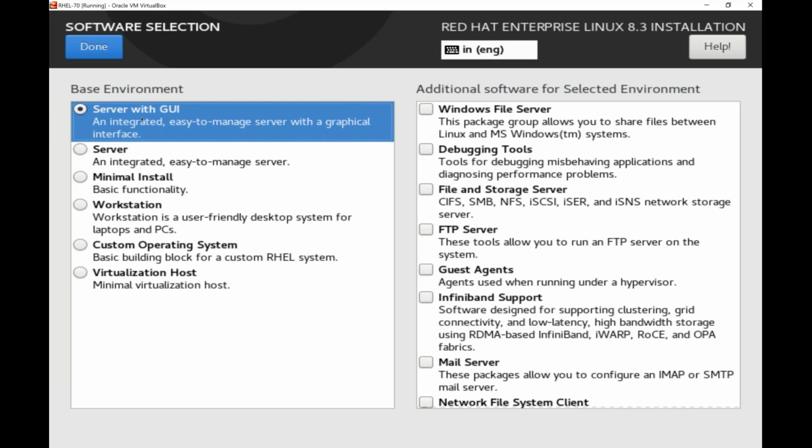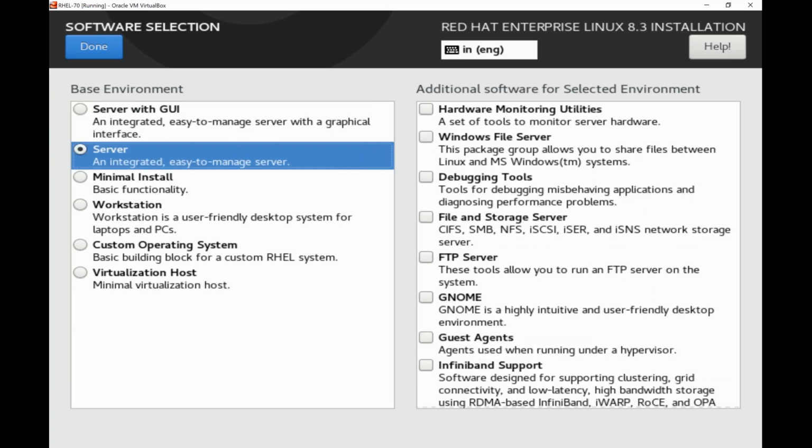Now let us say that you are a command line lover and you only want to work with command line. You don't need any graphics. After this course, guys, I'm sure that you are going to love command line more than graphics. So if you want to install only a command line environment, then you can select Server. When you select Server, it is only going to give you a complete command line operating system. No graphical software will be installed.